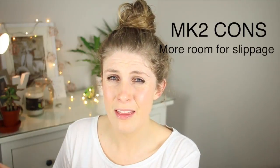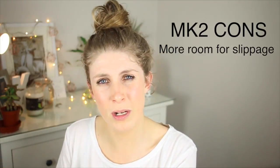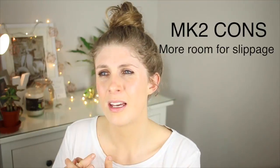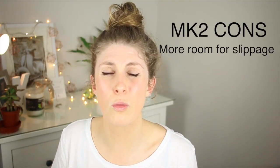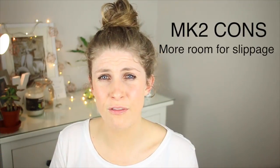The cons of the actual MK2, I would say, it's hard because that's kind of the pro of that, is the fact that because you can take them on and off with an elastic band, they tend to move around more and slip and then end up rubbing on your tyres. So the pro is kind of the con, so it just depends really what you want and what kind of bike you want. They are both relatively easy to fit. I think the MK2 are harder to fit in the first place because there are more parts. So straight out of the box, the MK3 win on that because they are just really quick to fit.